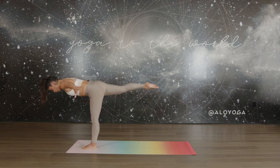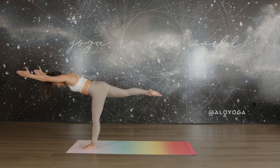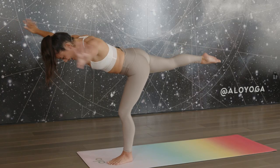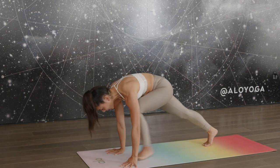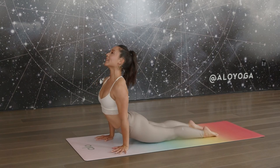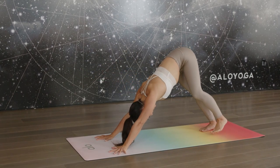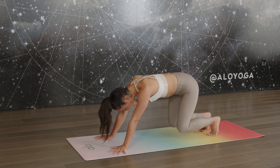Are they firm? Squeeze your thighs in. Draw your navel in. You'll even feel your glutes working. Maybe the arms can go forward for a brief moment. Inhale and exhale. Step back. Plank pose. You could skip those vinyasas or keep it moving if you're looking for more work. Find your downward facing dog. I think we could do a little child's pose.